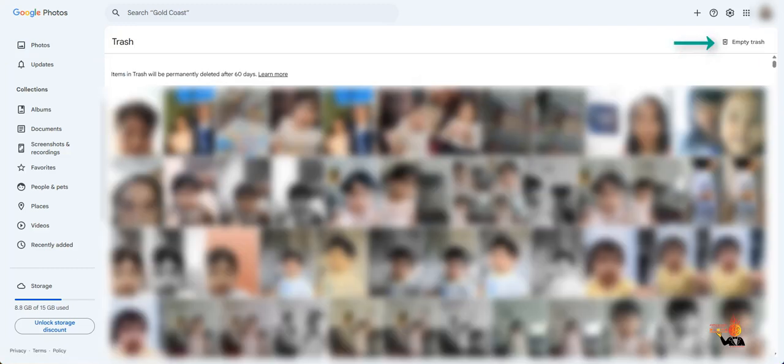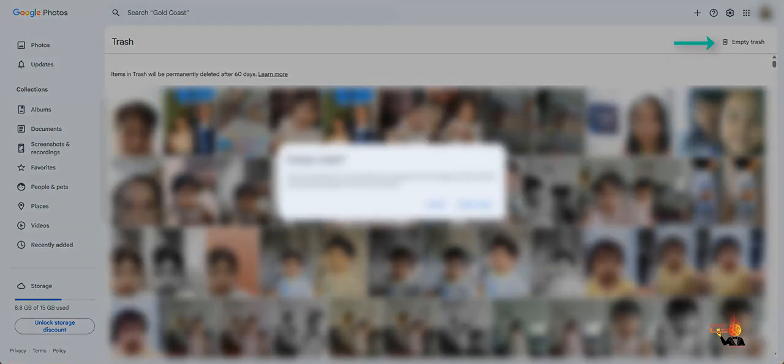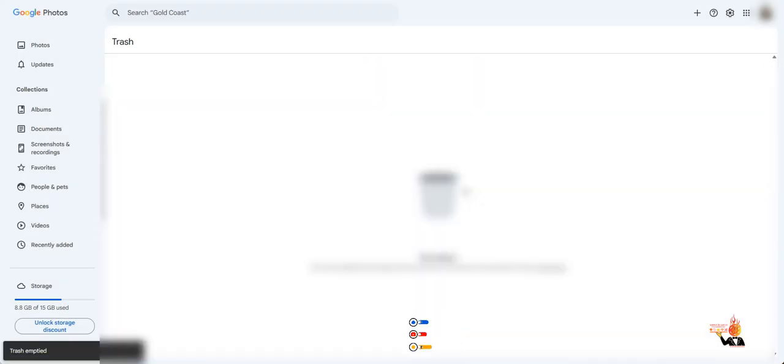You can also go to your Google Trash, because things are being moved to your Google Trash. You can go to your Google Trash and you'll see everything that you've deleted. And you can basically go to empty trash. And it's going to give you that warning. So once it's deleted from here, it's gone. So we're going to hit empty trash. And that's it. It's all done. So that's how we get rid of the Google Photos and from the Google Trash as well.